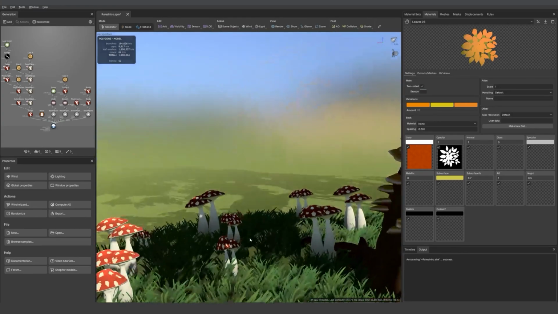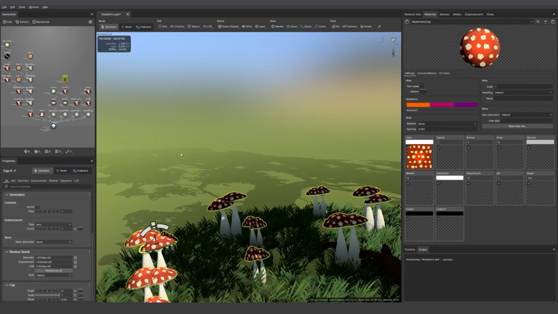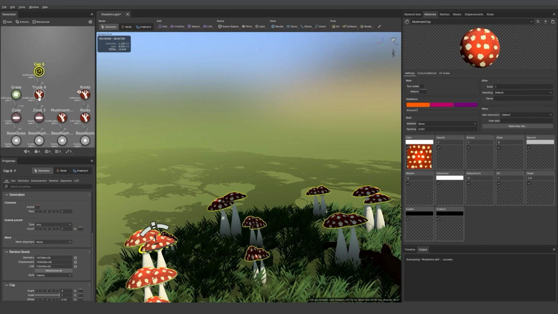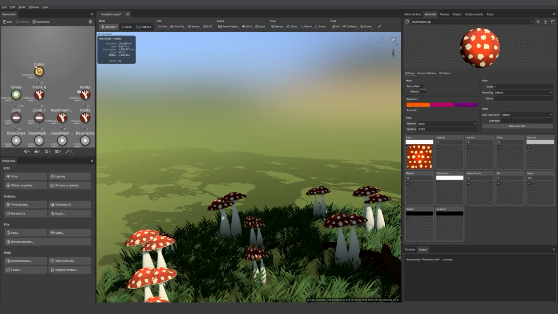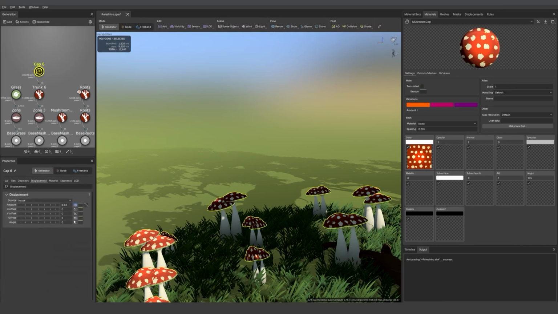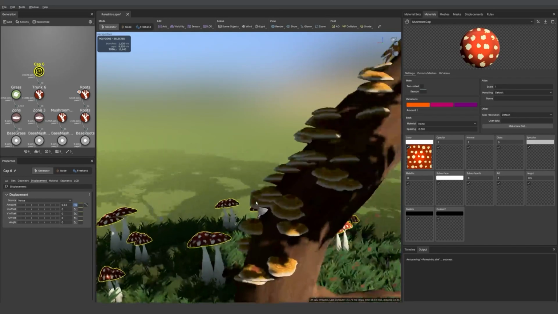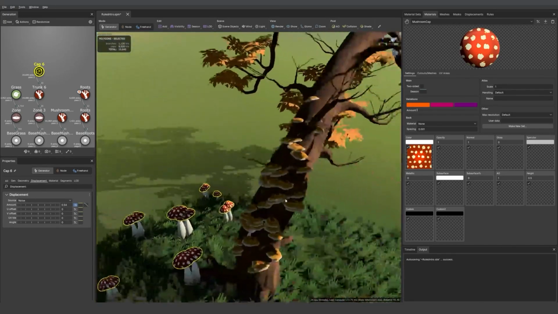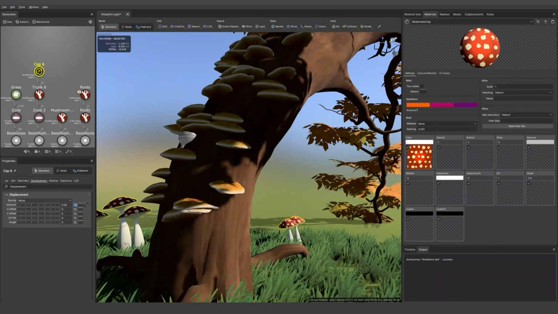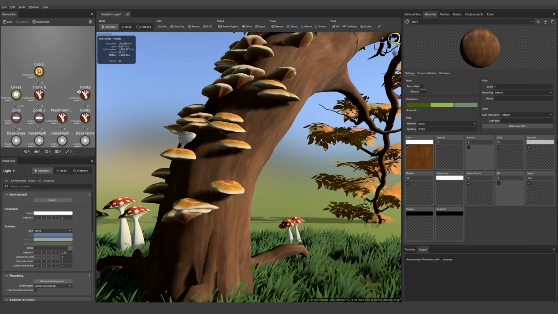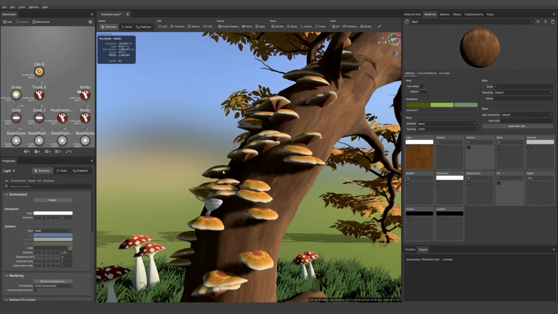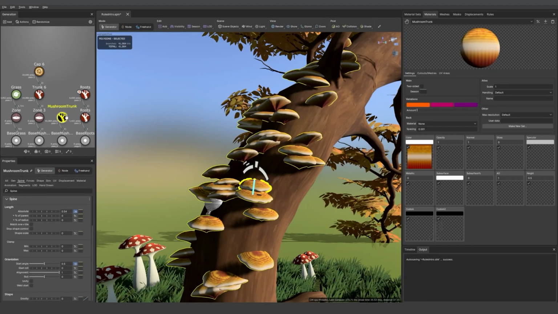And then if we take a look at the mushrooms, so those mushrooms are simply a trunk generator with a cap one. To get that shape for the cap, you only need a decreasing curve like this. We have an example of mushroom in our samples if you would like to look at that. And for the mushroom on the trunk, let me just move the light so we can see better. So those are just branch generators simply. So their length is very short and the radius is large.